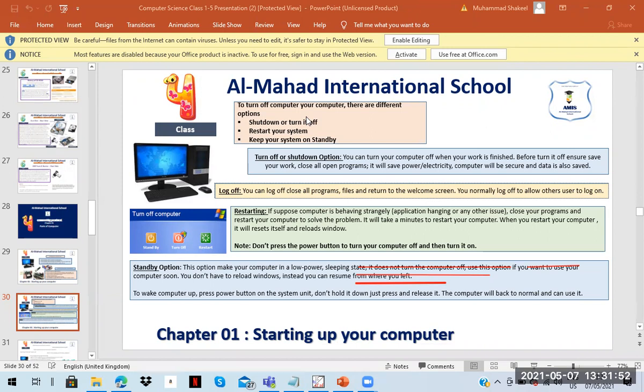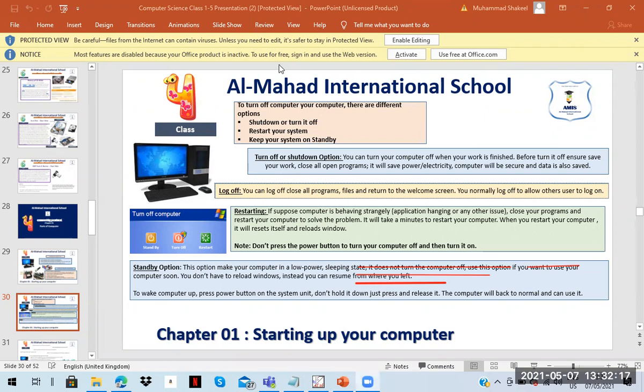There are four different options, and we will now read and discuss all four different ways to shut down your system, and in what scenarios we can use each.